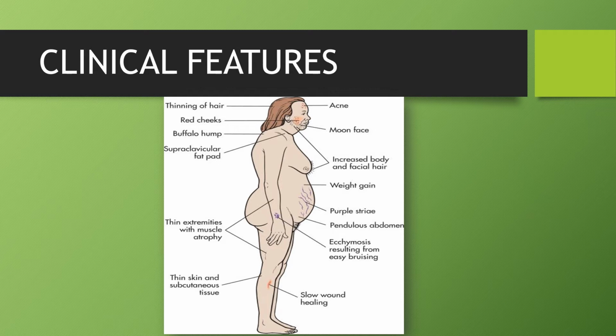And because of fat catabolism, all of the fat will then be broken down, right? And all of the free fatty acids, once they enter the bloodstream, will then be redistributed to various areas of the body. For example, the trunk, the torso, resulting in the buffalo hump, so truncal obesity or central obesity, right?